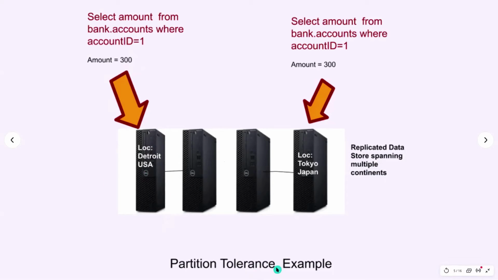So with partition tolerance, in this case, it is still going to let them read. The clients can still connect to this node, and the clients here can also connect to this node. And they can query the data, they can read the data. All those things are perfectly fine. So it is still partition tolerant, even though it actually broke here. It is still serving. It's not bringing the whole system down, saying, "Oh, I can't do anything right now."